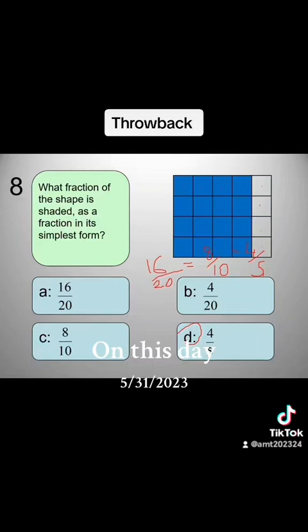But I'm trying to break it down to make it a bit easier for you guys when working it out. But 16/20 is what I call an equivalent fraction to 8/10 and 4/5. They all represent the same amount, or same quantity. This is what I call equivalent fractions. So equivalent fraction just means the same sized fraction.